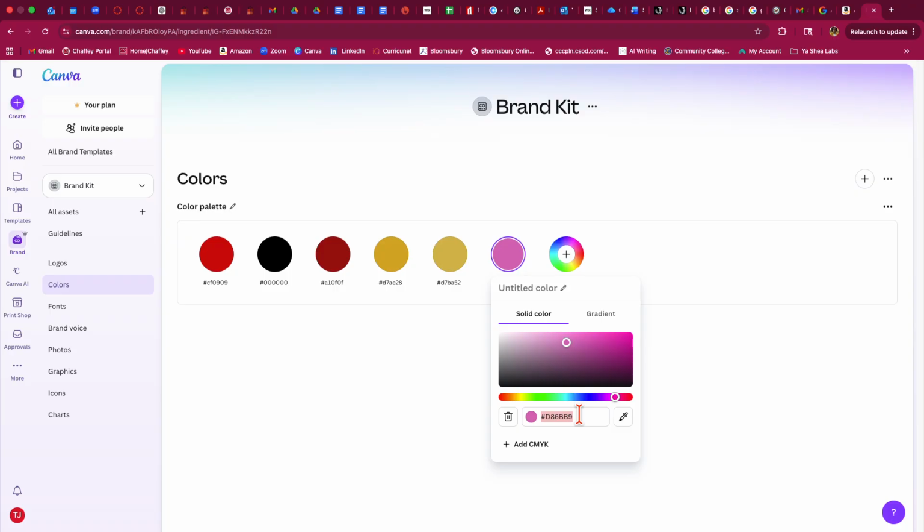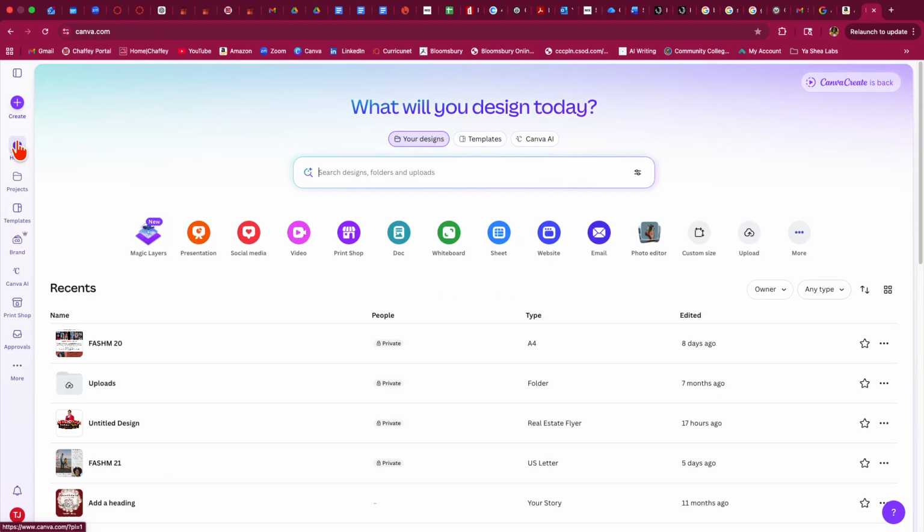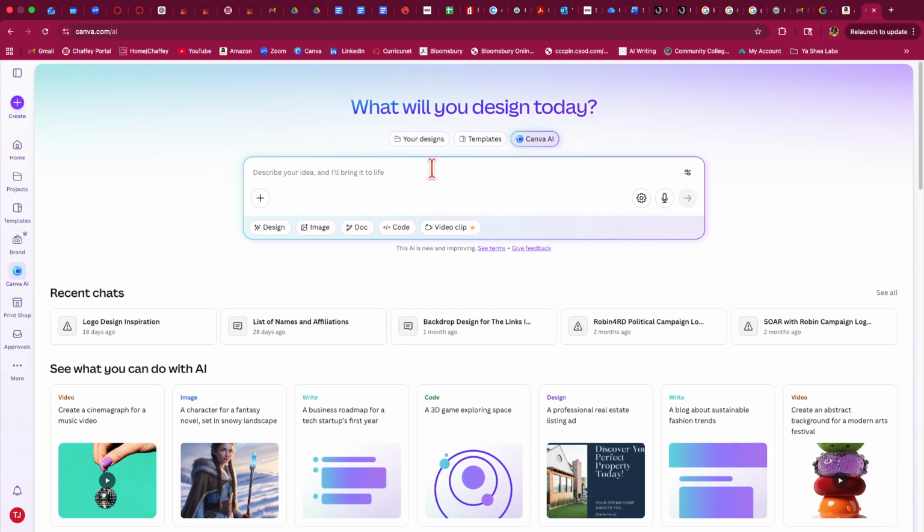So that is helpful. Okay, so you're going to come on over to Canva. Canva's one of the ways that you can ask it to make a logo. There is some AI stuff in here, and I'm going to say create a logo for a brand, Hey, SOAR 1913.